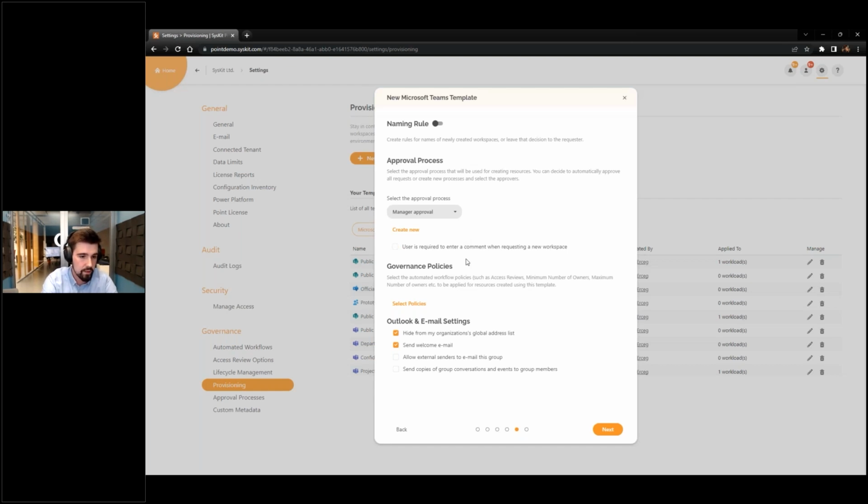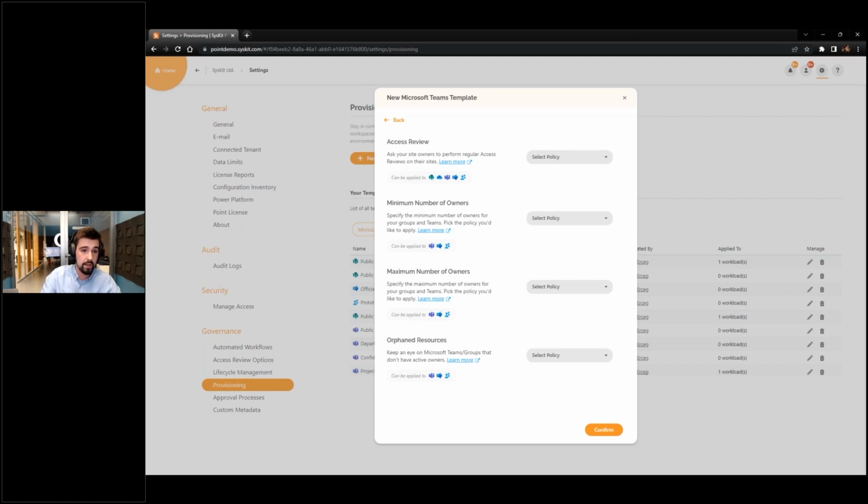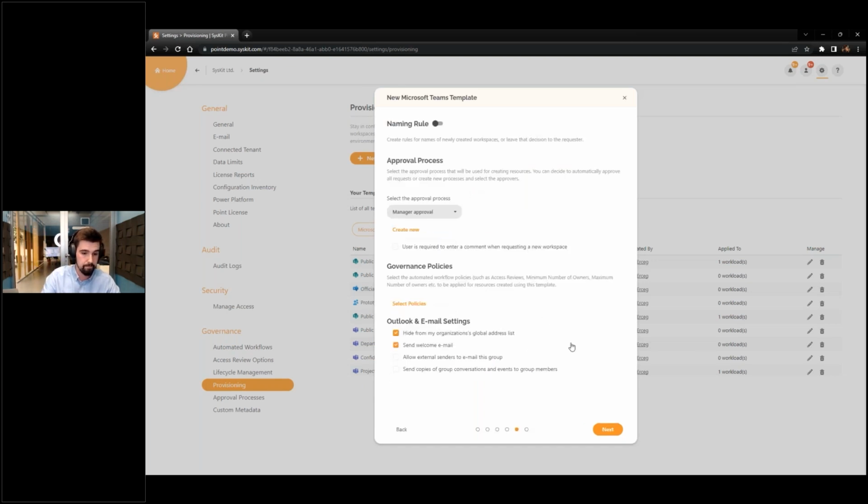To stay consistent with what Daniel was saying earlier, we might want to focus on how this end-to-end cycle will work. As soon as I provision a new team, I want it to be handled by some sort of governance policy that we will dive into in a second, right? But I want you to see that right off the bat, for any newly created team for internal projects, I can place some sort of an access review or an ownership policy that will automatically govern and signal to SysKit Point administrators and owners of those teams that they might have some action to do regarding that team.